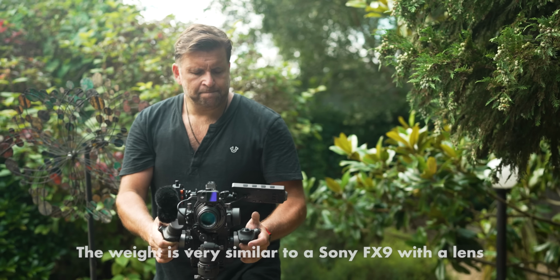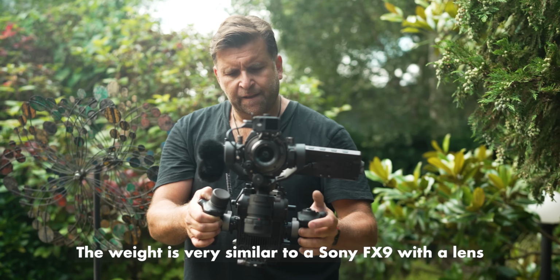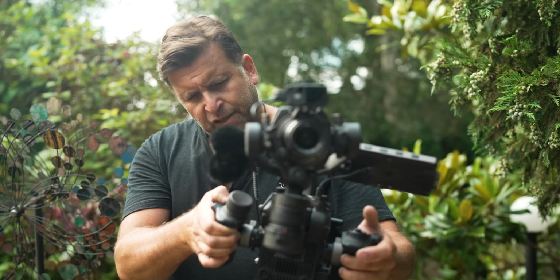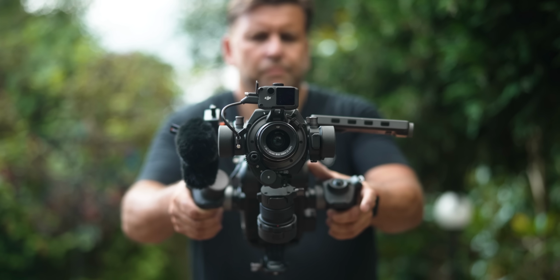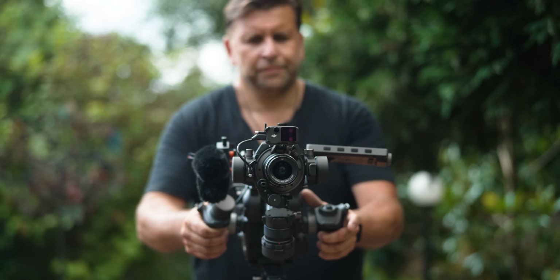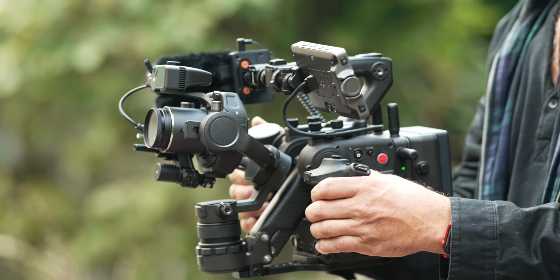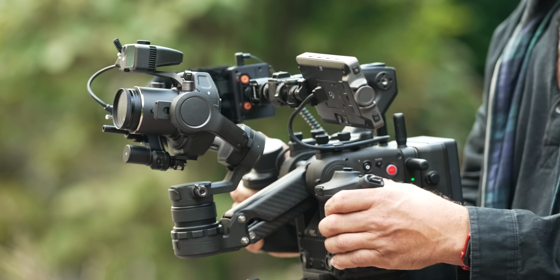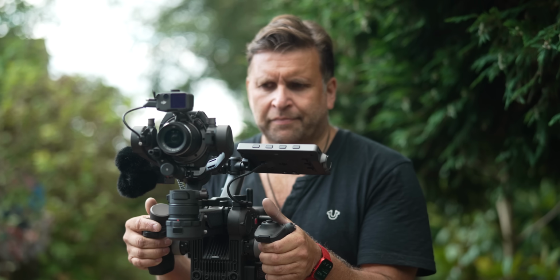But it's how you have to hold it by the grips or the top handle, because with other gimbals you can move your hands up or down the shaft to find a comfortable position, especially if you need to change that shooting height. But with the Ronin 4D, you are aiming to hold it in very unnatural positions. And that's when it feels very heavy and does start to hurt. It's not just in my lower back, but in the middle of my back too.